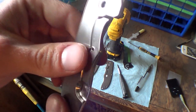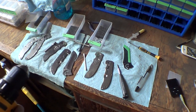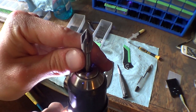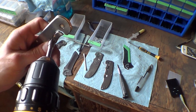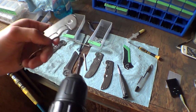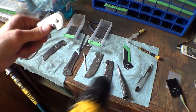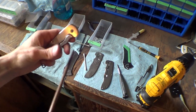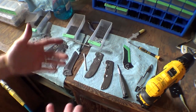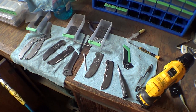So now, of course, there's this huge giant burr right there. And to get that off, put these taps away, and I use a countersink. I just kind of do that by hand. Real slow. Put some pressure on it, check it. That's probably good. I'm going to go a hair more. There. So that's one of the things that I have to do on every single handle, is to make sure those threads are perfect so that the screw goes all the way in.